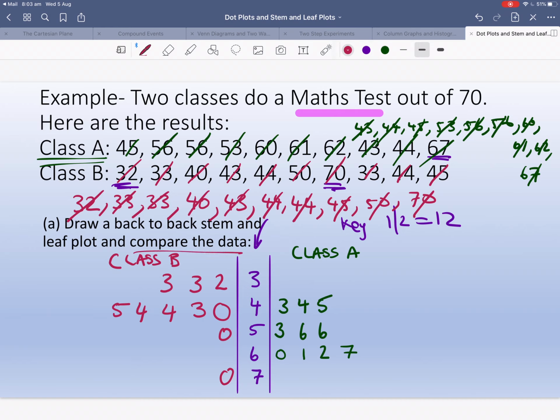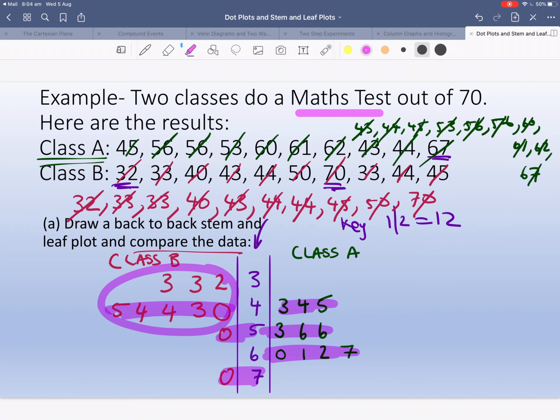Now I look at the data and it looks like class A overall did a lot better. Their marks are a lot higher, and you can see that because they're sort of skewed to the higher levels. All right, so remember the test is out of 70. They're getting closer to that 70, and class B sort of got like a big bunch of low marks. What class B did have is they had a couple of high performers. They got the only 100%, okay, and then they got somebody here. So class A had a lot of people in their 60s and 50s, whilst class B had heaps in the 40s, even though class A had a couple in the 30s.